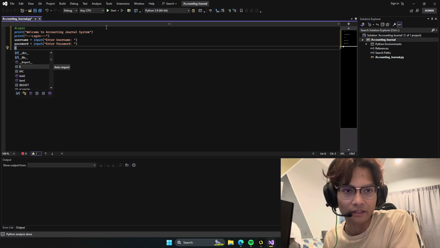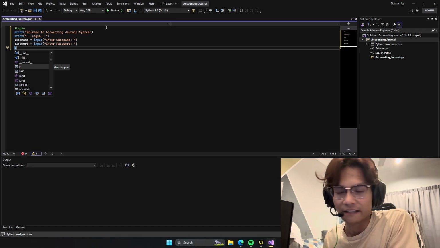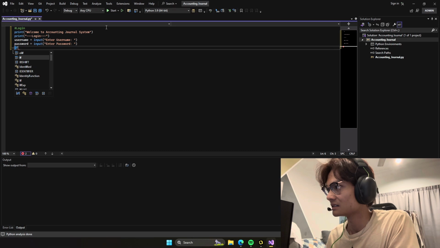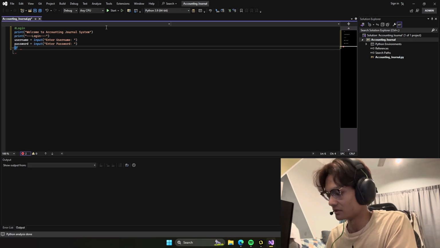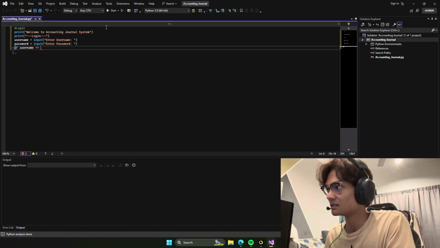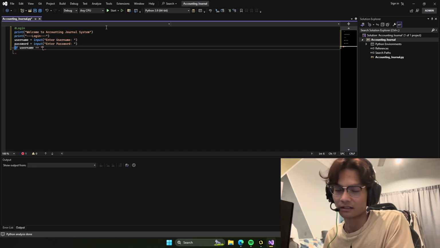So this is where we create the ID and the password. We just put if. It's like a math condition. So if username equals to, you can customize your ID.